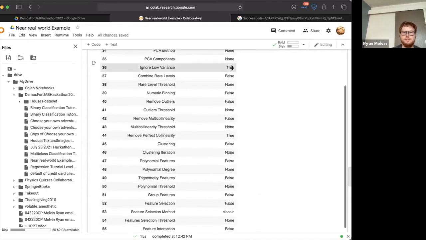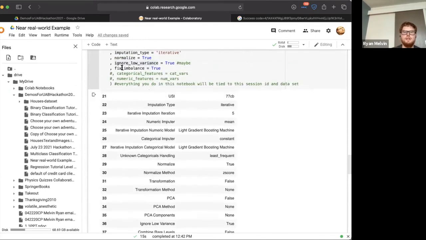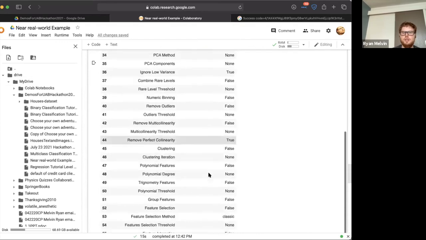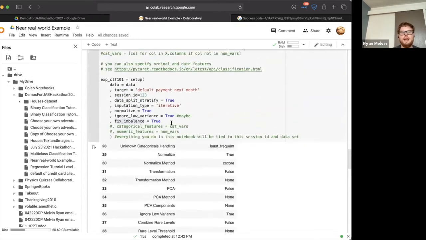Ignore low variance is true. I think by default it's false. Fix imbalance, true, though I think that is true by default, so I don't think I did anything special there. But I do this explicitly. I really want to make sure that we're not just cheating by always giving whatever the most common answer is.